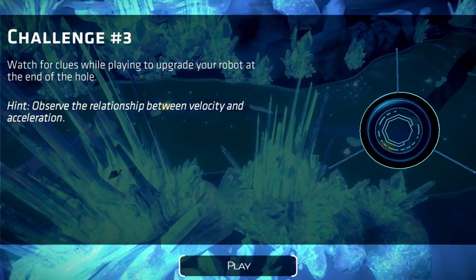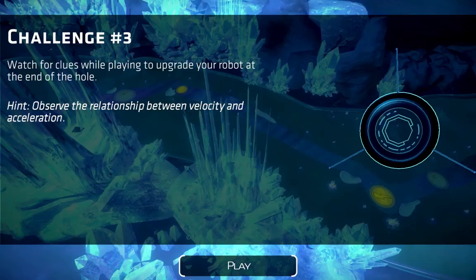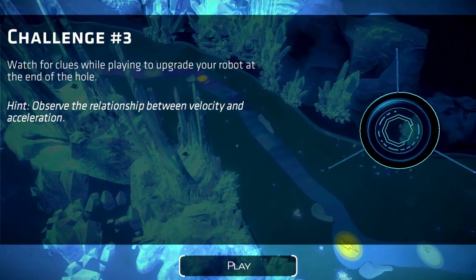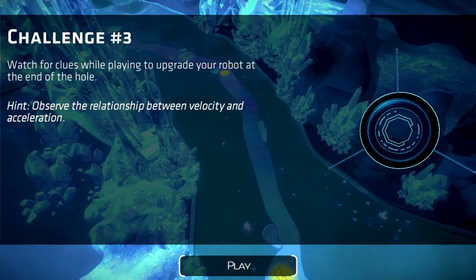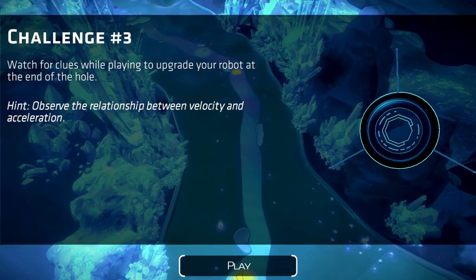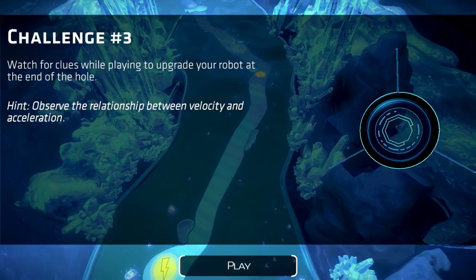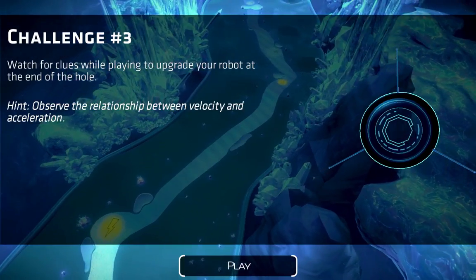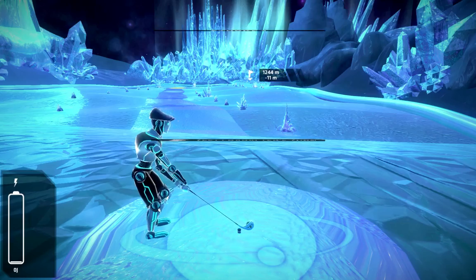Okay, so this is hole 3 on planet 1. It says observe the relationship between velocity and acceleration. So this is really where we're starting to scaffold up into vectors. We already got exposed a little bit to the components of velocity, and velocity is a vector. But in the second planet, we're going to be dealing with a lot of new forces, which are all vector quantities. And so comparing velocity and acceleration, it's going to distinguish between a vector and a force, which is a vector. So let's go through.